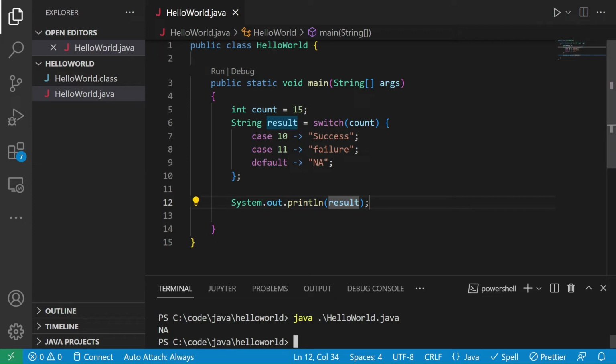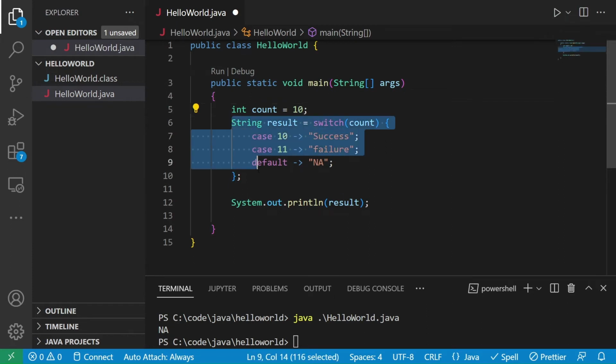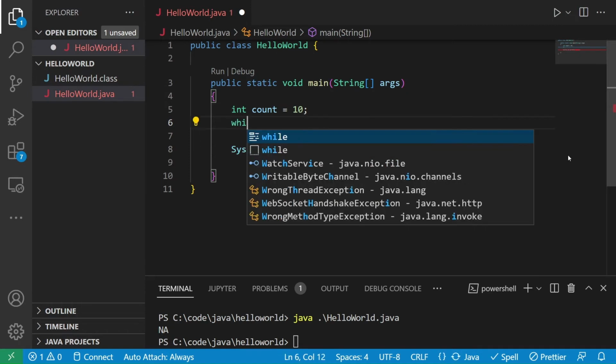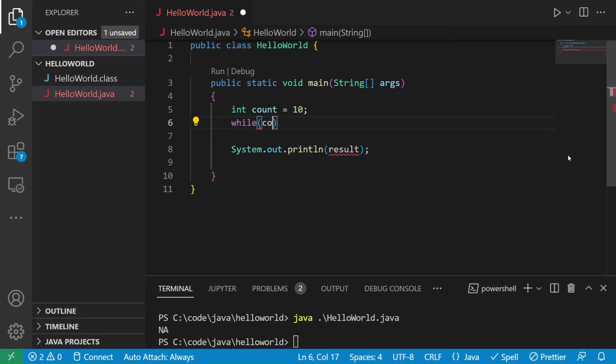when I get into implementing the do while loop. So let's say our count is 10 here, and we want to loop through 10 and then print the response. So what we can do is we can do while, and we have count. So we are at 10. So if we go till 1, we will be going from 10 to 1, which is 10 numbers. So we'll say if count is greater than or equal to 1, then I'm going to print out the count.